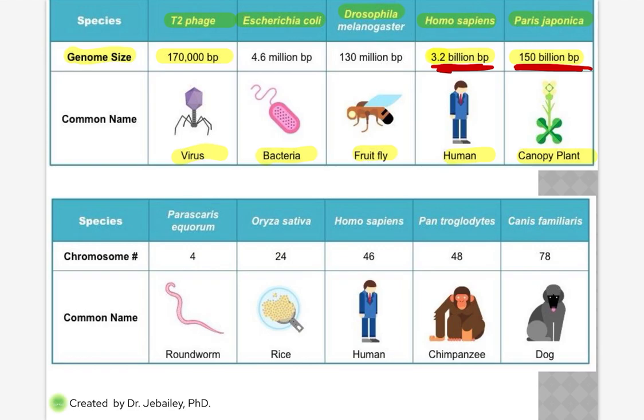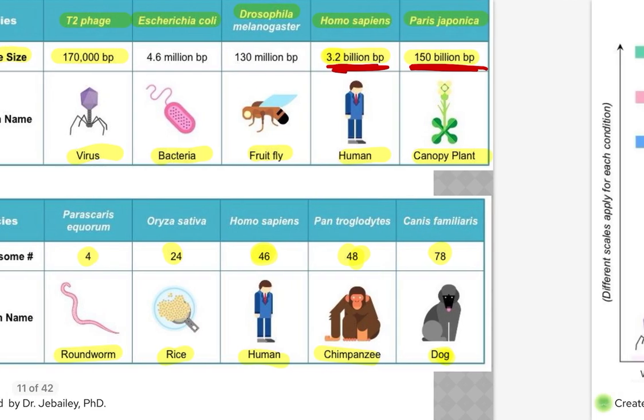And this just proves again that the amount of bases you have does not mean you're more complex or bigger. It does not have to do anything with that. But we do know that the chromosome number will give you a certain species. So if there is a 46, obviously it will be a human. If anything is 48, it's a chimpanzee. If anything is 78, it will be a dog. If it's 24, it's rice. So the number of chromosomes will tell you which species it is. But the size of the chromosomes, the amount of genes, or the amount of base pairs has nothing to do with the size or complexity of any species.